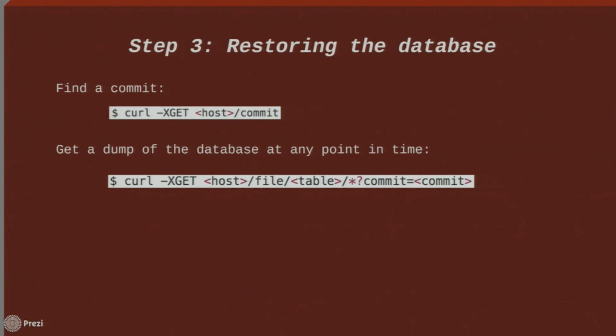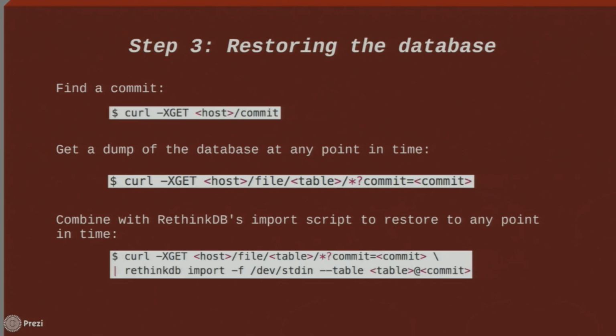And what this does is it gets me that directory in the file system as it was at that commit, right? And so this allows me to see things all the way back in time. And now once I've got this, it's a very, very simple command to actually pipe this back into RethinkDB for analysis. And so this command is, first off, the part on the top is identical to what I had above, but I'm piping this to RethinkDB import, which takes a stream of JSON and puts it into the database.